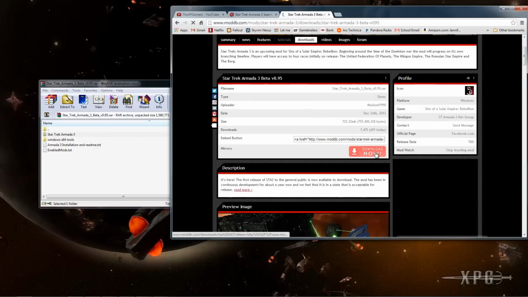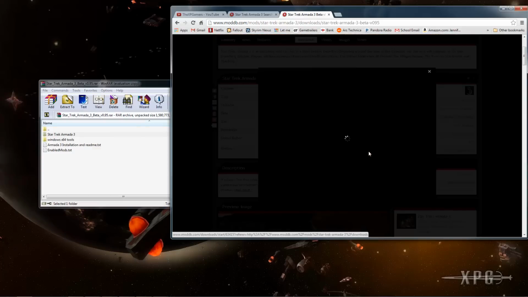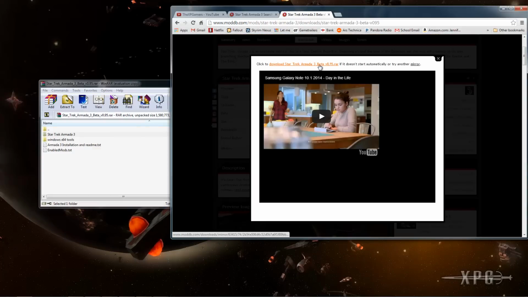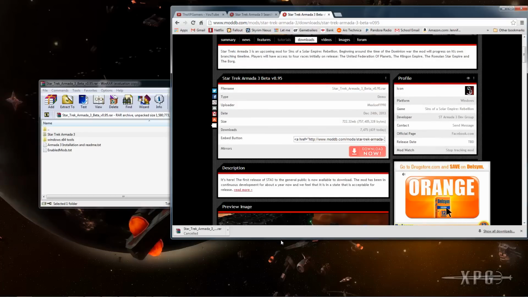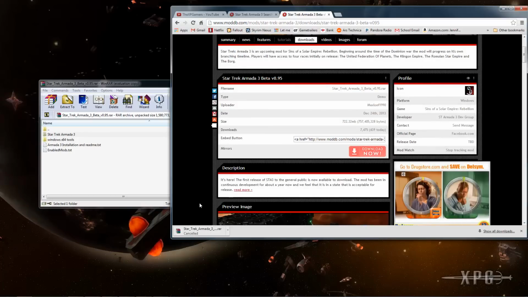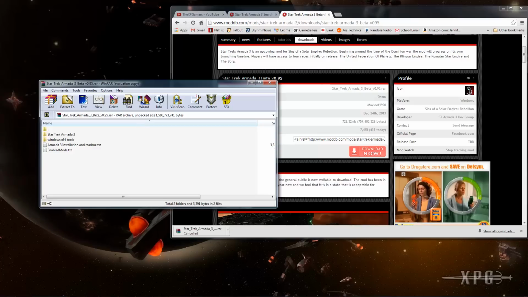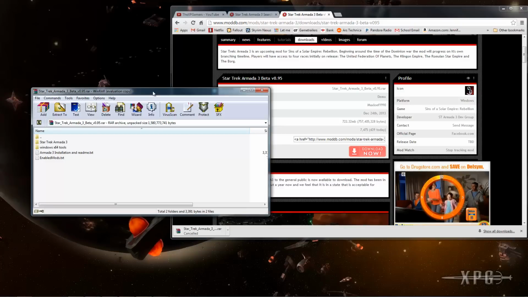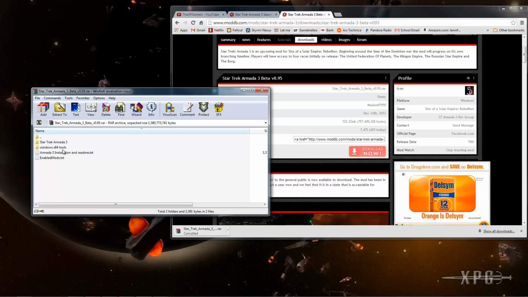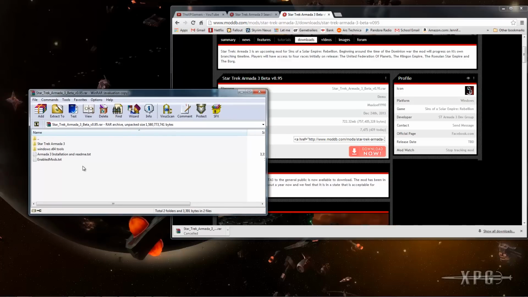Anyways, you just click that. Go ahead and click Download. This will pop up, you can click this here, and it'll automatically start downloading the mod. I already have it, so let's just go ahead and cancel that. So you let it download. Once it's downloaded, you open the zip, and then you'll see this screen here. You're gonna need WinZip or WinRAR to open the mod, to extract the mod. It's been compressed. After you get the mod open in the zip file here, you're gonna have to extract it.